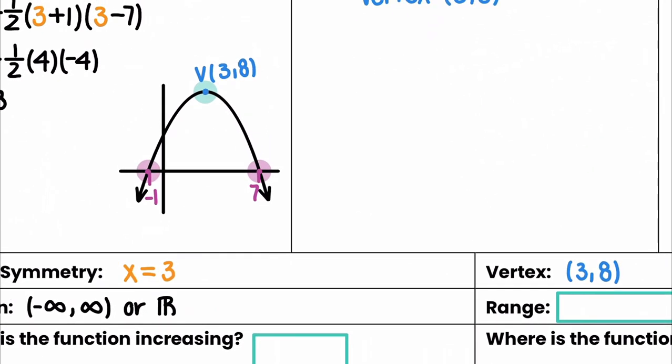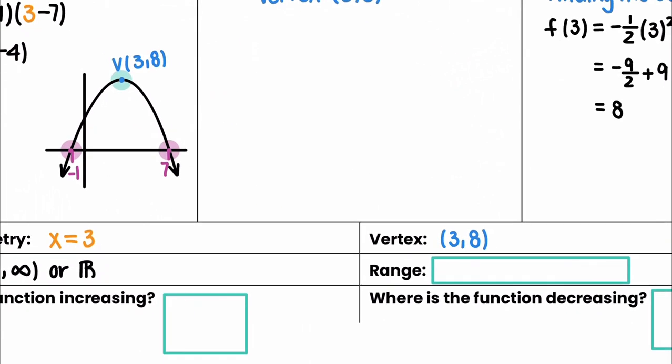And so from here now we look at range. Range becomes, well, what are all possible y values, or where does the graph span from down up, because everything's from least to greatest. So the lowest point, well, there isn't a lowest point because the arrows continue forever and ever. Therefore, that tells us that we're starting at negative infinity, going up to our maximum of positive 8. So that tells us our range is going to be parentheses negative infinity, comma 8 bracket.